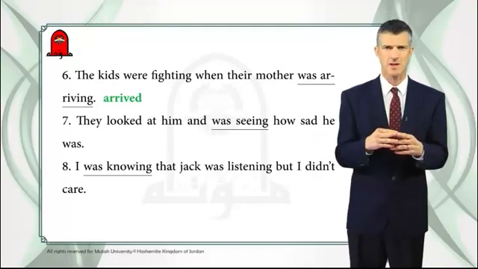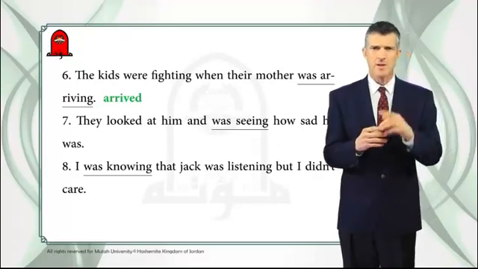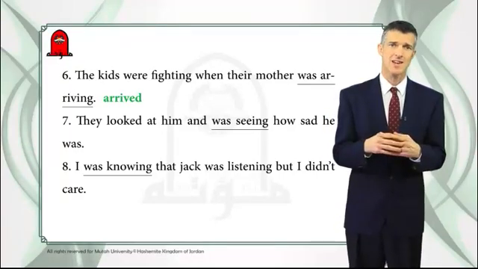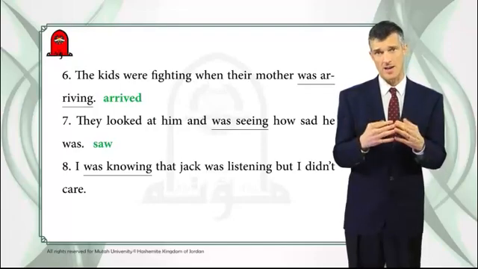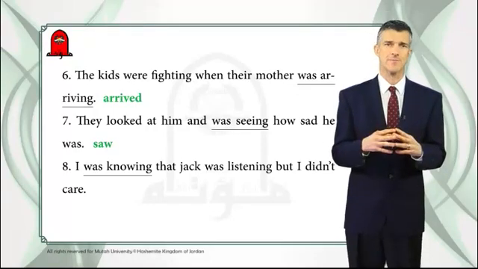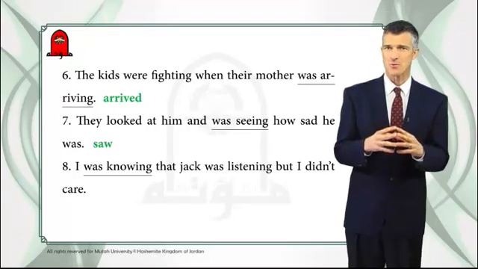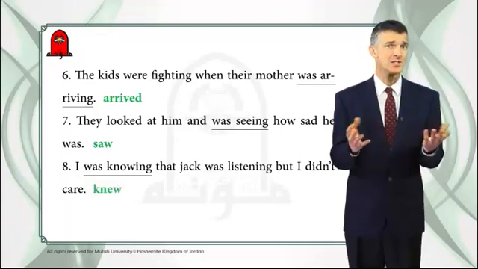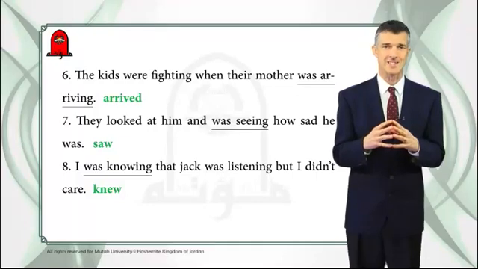Number 7. They looked at him and was seeing how sad he was. The correct form is, they looked at him and saw how sad he was. Number 8. I was knowing that Jack wasn't listening, but I didn't care. The correct form is, I knew that Jack wasn't listening, but I didn't care.